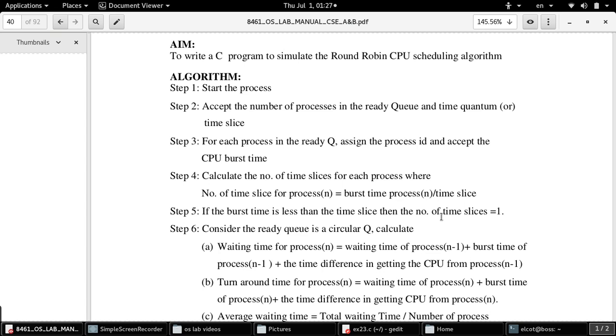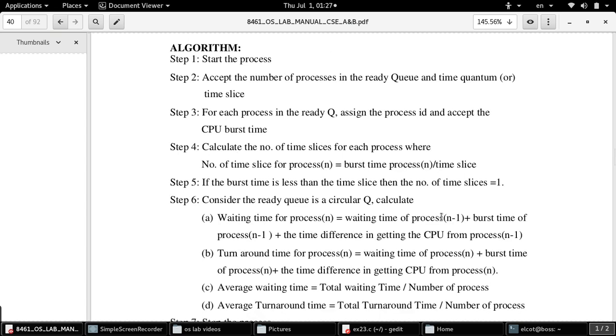When the quantum time is completed, it will leave process 1 and jump to process 2, and after going through all the remaining processes it will come back to process 1. It works fully based on the quantum time. This is the round robin CPU scheduling algorithm.